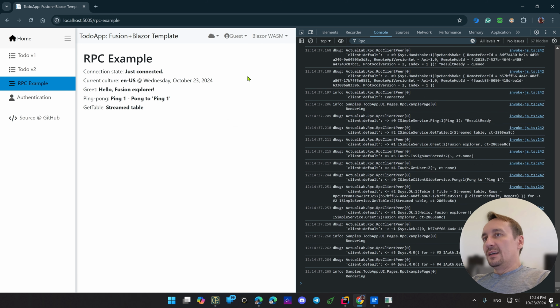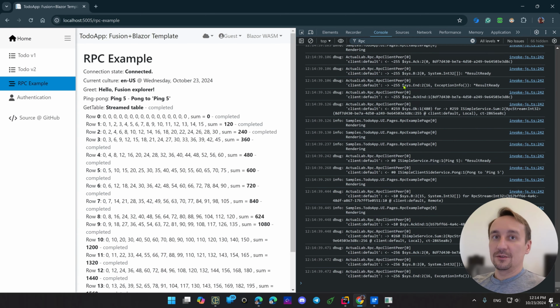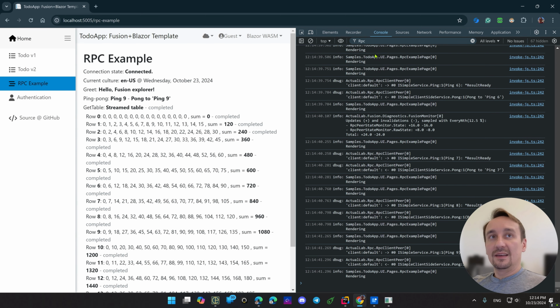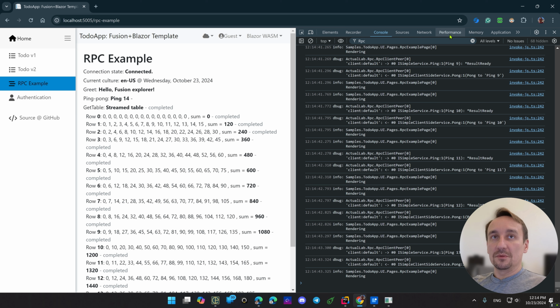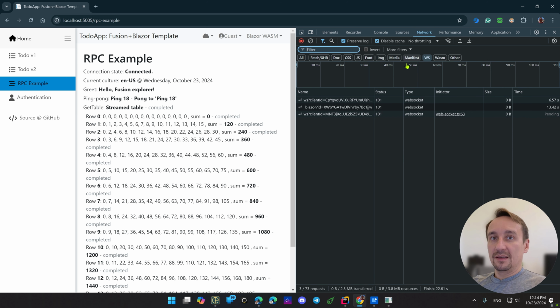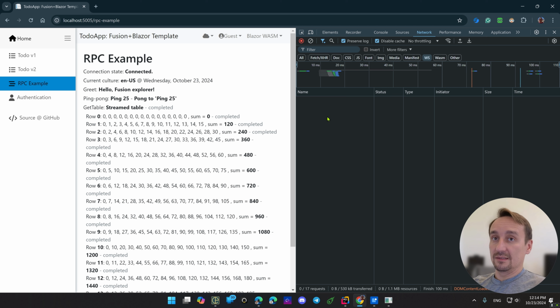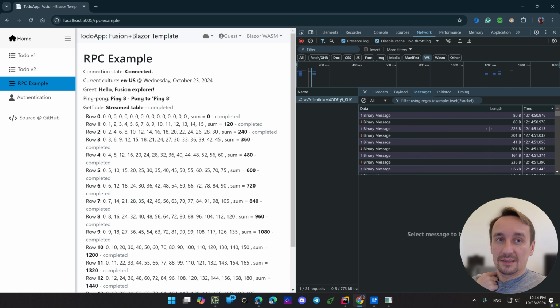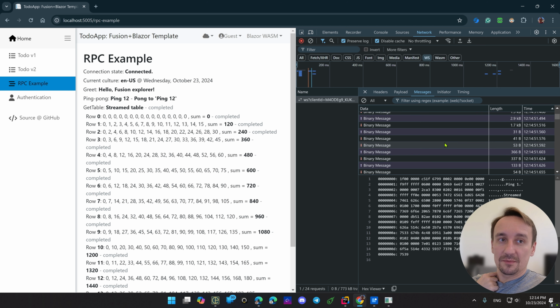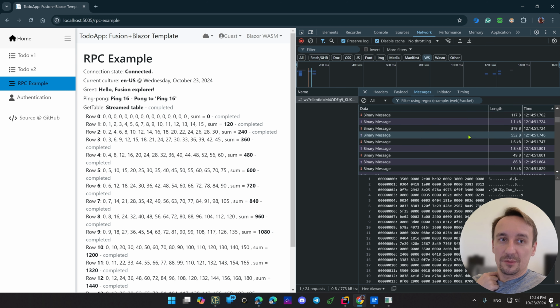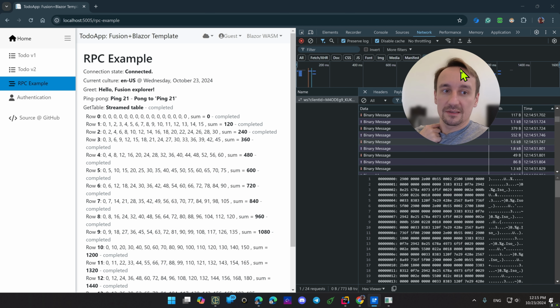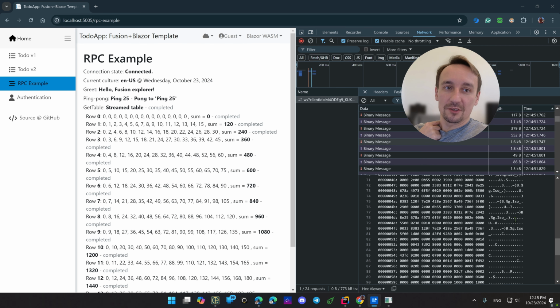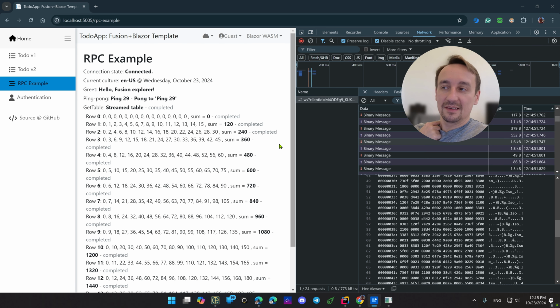Okay, let me show you a couple things here. First, what happens over the network, right? In this case, you can see that it actually sends pretty big messages sometimes, which pack a bunch of calls, and so streaming is extremely efficient.